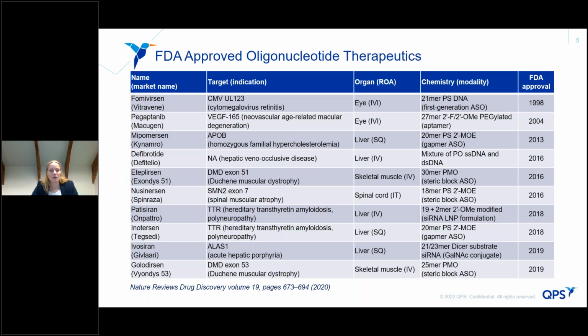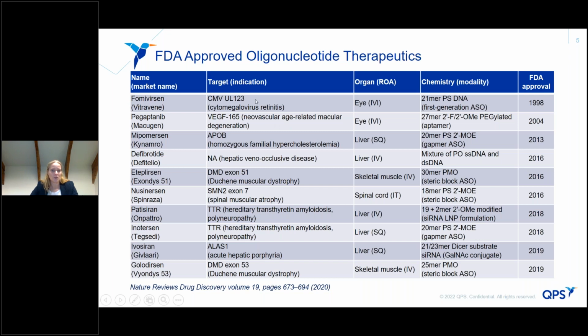So up to date, there have been 10 oligonucleotide therapeutics approved by the FDA. And what you can see is that different approaches have been used for these treatments. So, for example, you have a first-generation ASO, but also steric block ASO. You see gapmer ASOs, but you also see aptamers being used, or small interfering RNAs. The size of the oligonucleotides that are being used varies from 18 to 30 nucleotides, so they're not really big. And as mentioned just before, they're used to treat a wide variety of diseases.